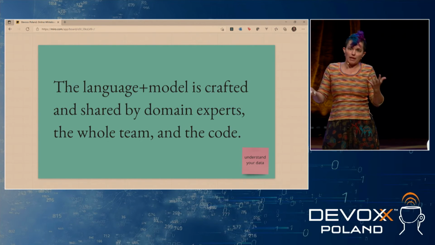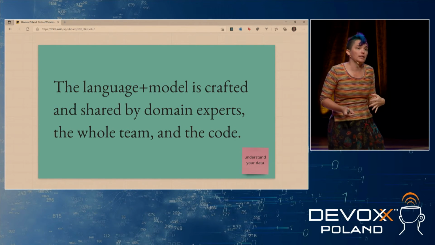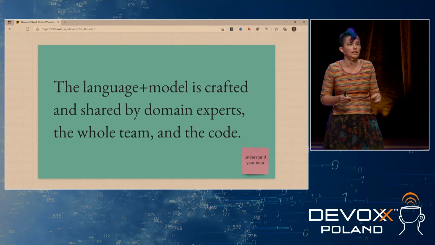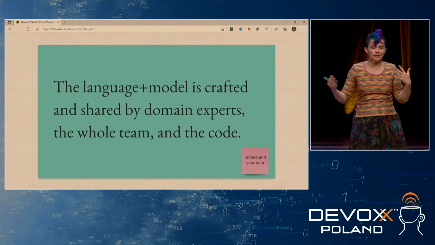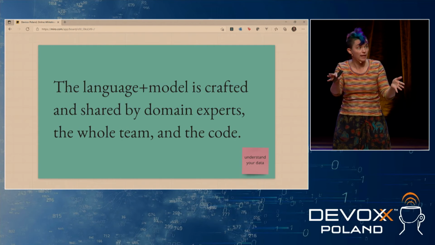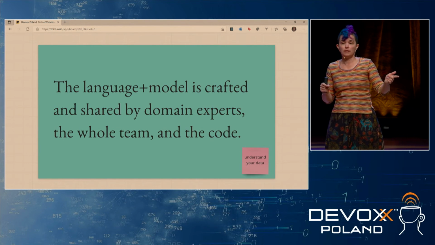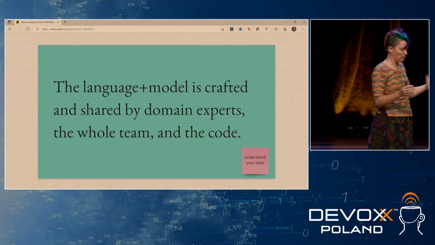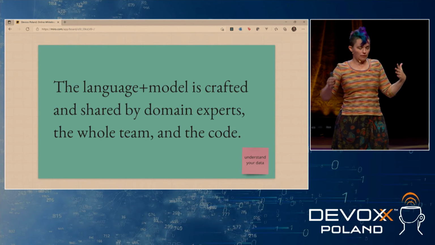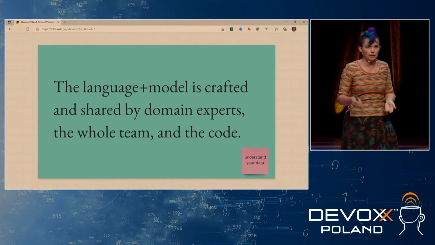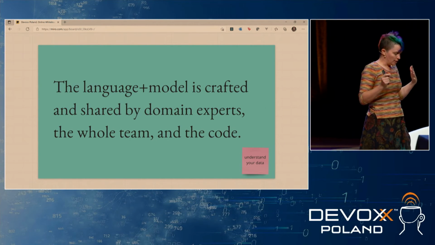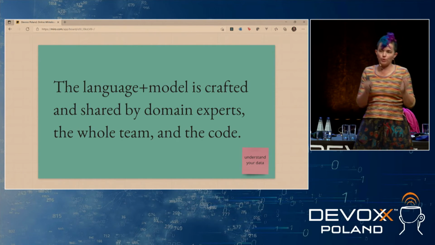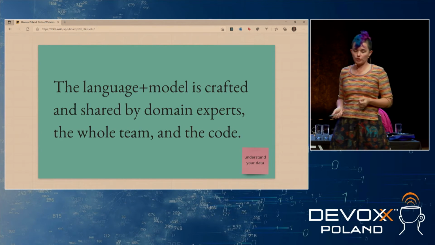Coding, I mean, it's like math this way. It enforces some rigor. And the fun part is that when you're doing this together and you're encoding these rules and these names very carefully and consistently, and noticing when you hit a condition that's hard to test for or hard to name, that's a clue. You've discovered a concept that you collectively as a team go back and craft the language and model for, like, oh, I've discovered that there's an exceptional itinerary that's not connected. And so then you can actually teach the business experts a little bit more about their domain and push them to a deeper level of knowledge, which is kind of cool.